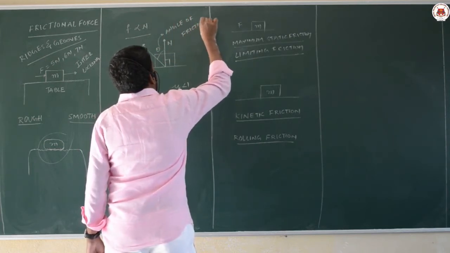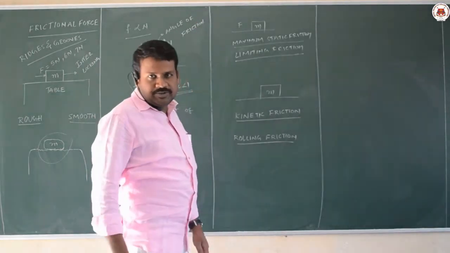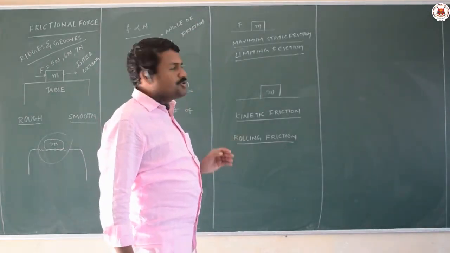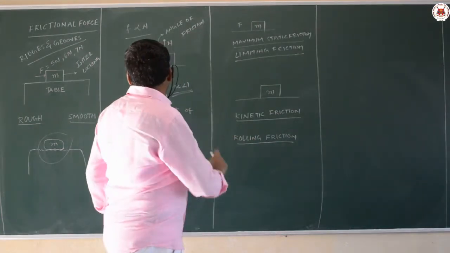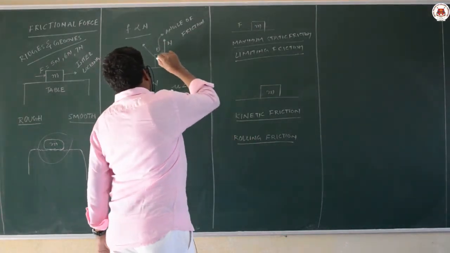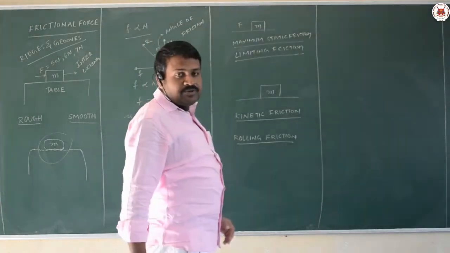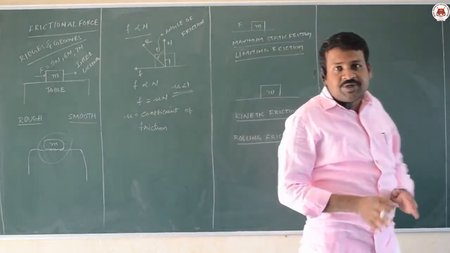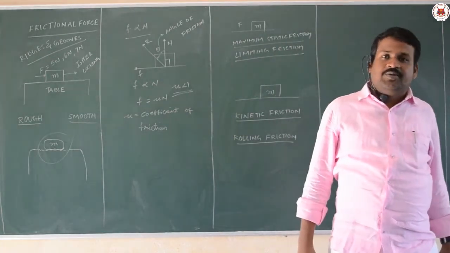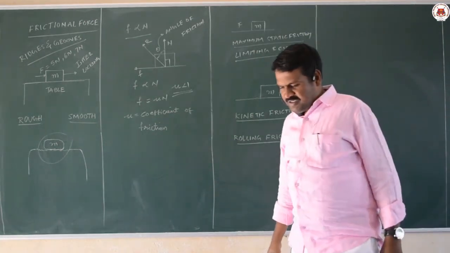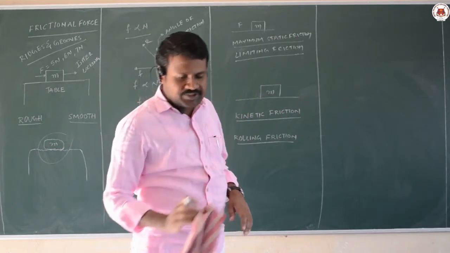If you take, frictional force is opposite to your motion. So this is the normal reaction, this is the frictional force, and this will be the resultant. The angle made by the resultant of the normal reaction and frictional force with the normal reaction is called the angle of friction. Now let us see the different types of normal reactions.